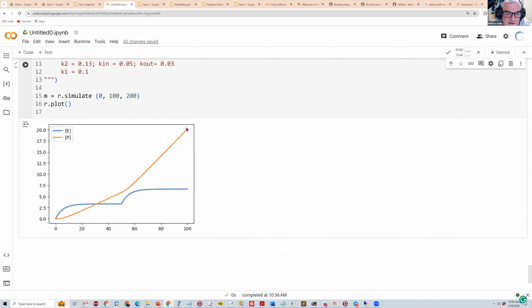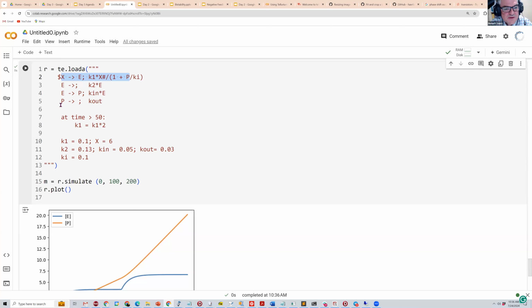It's going to climb forever, to infinity, because it's what we call a zero order step. The rate is not dependent on the reactant, it's a fixed rate leaving. If the production of P exceeds this fixed rate, P will just climb forever and ever.